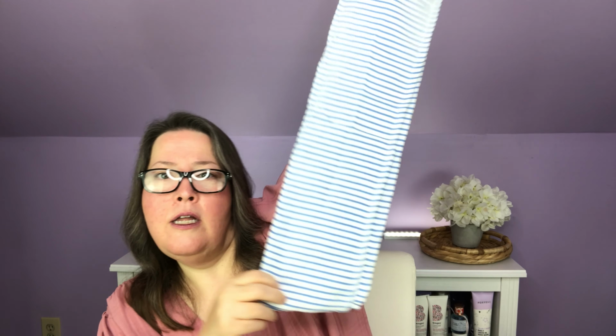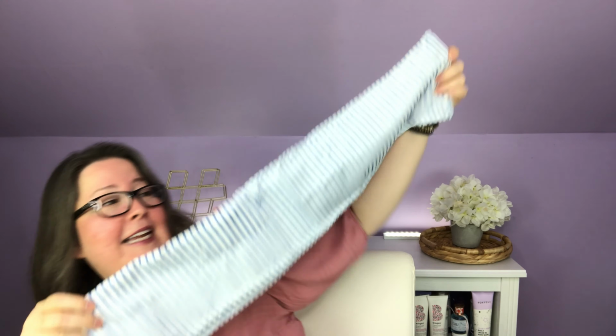The fabric is that cotton fabric that feels like it's going to be super absorptive. I was trying to ooch the string off, but I have other means of getting the string off. Oh wow, it's huge. Can you guys, that is so awesome. Oh my gosh, that is so cool. I will absolutely use this. I love dish towels in here. We use them for so many things. And this back corner has the strap on it.